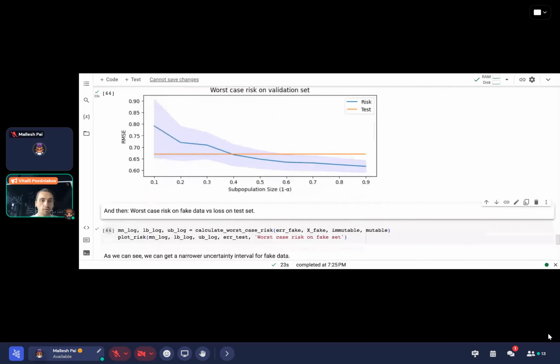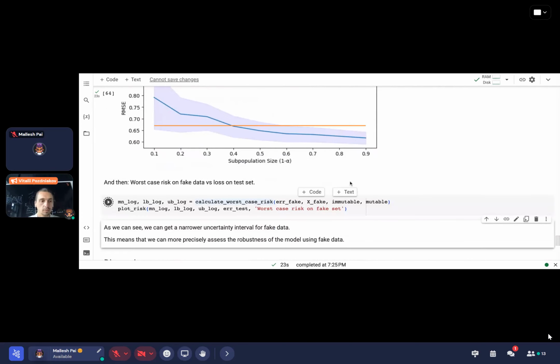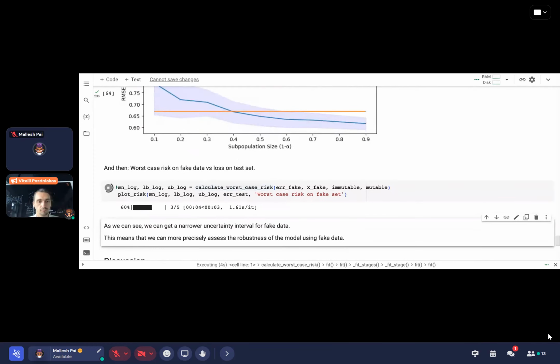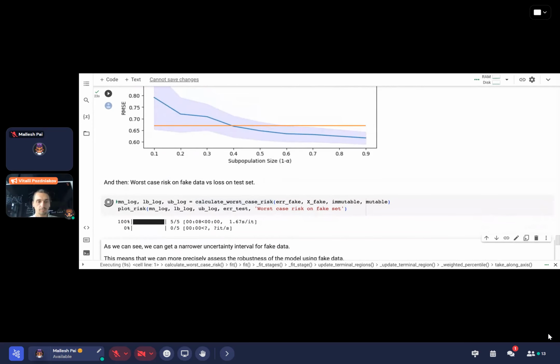But if we use the same thing on fake data, we obtain another result.